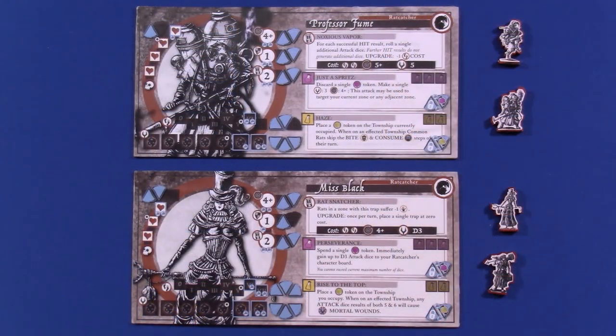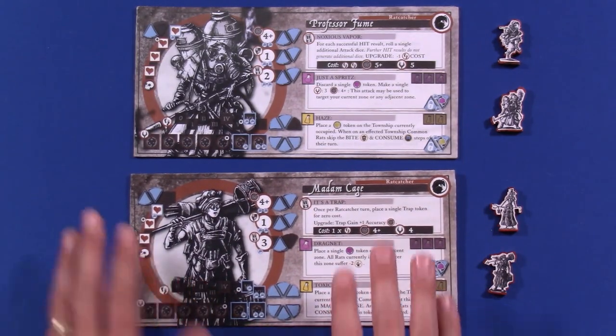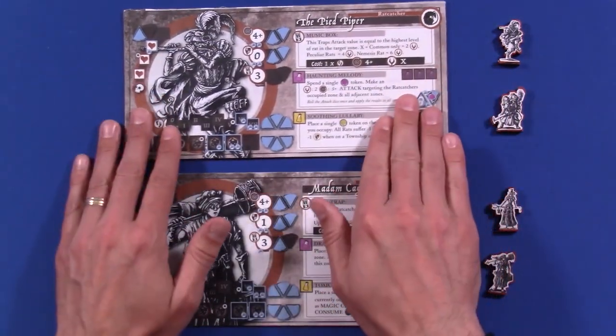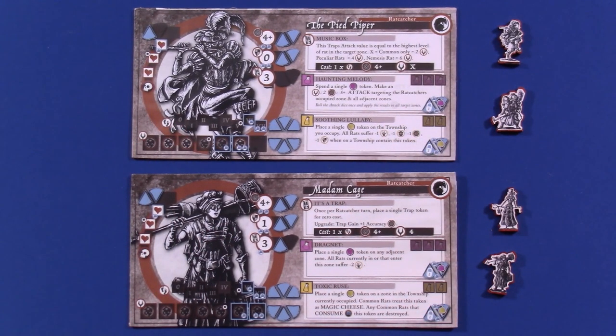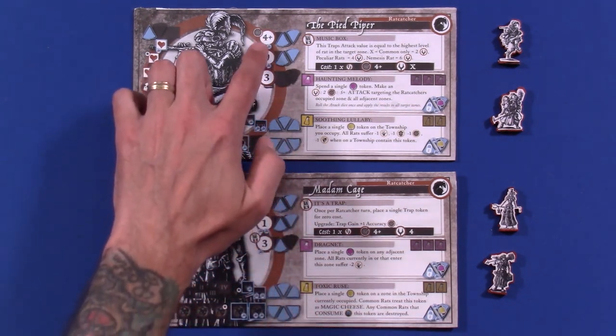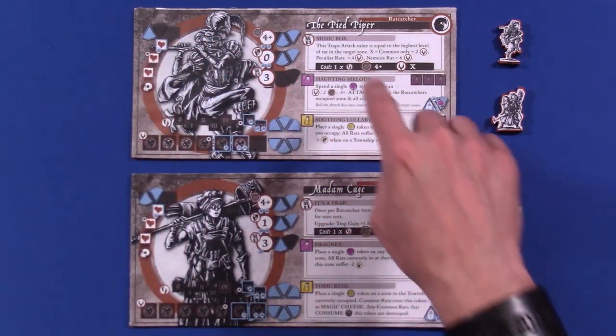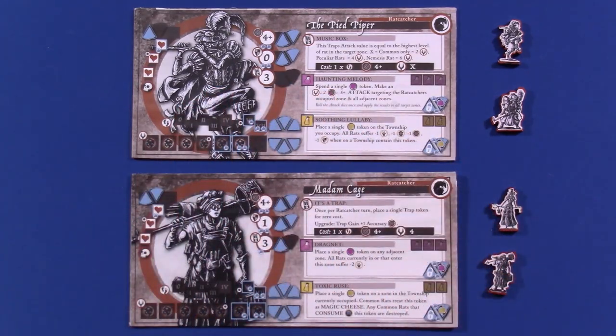The first thing you're going to do is select what rat catcher you want to play as. Do you want to play as Professor Fume or Miss Black or maybe Madam Cage? And there's also the good old Pied Piper. One thing to note is that each player has their own asymmetrical powers, or rather unique abilities. They'll have different health, different attributes, they might have a better or different trap, and different yellow and pink powers.